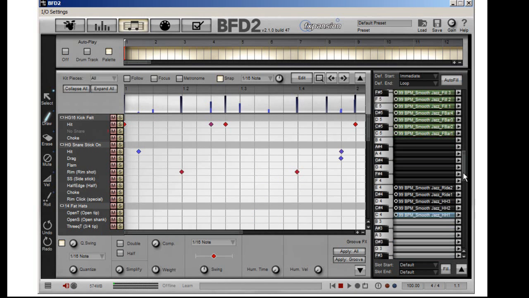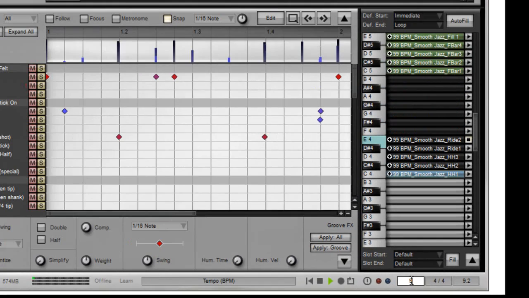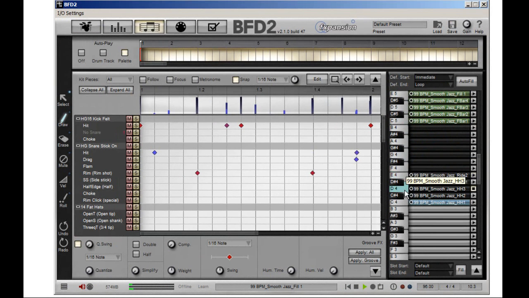Now, each of those different rhythms has been assigned to one of my keyboard controls if you have an external controller, or just with my mouse. Now remember, I brought this in at 99.96, so I'm going to change my tempo. Change your tempo, I can either push up, pull down, or double click and I can put in. Now these up here are my fills. So you've got your main kind of verse and chorus down here, and then you've got a couple of fills up here. So just need something simple here we can play.